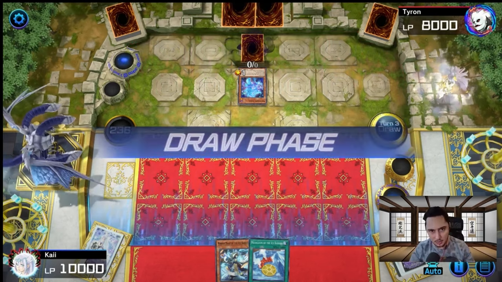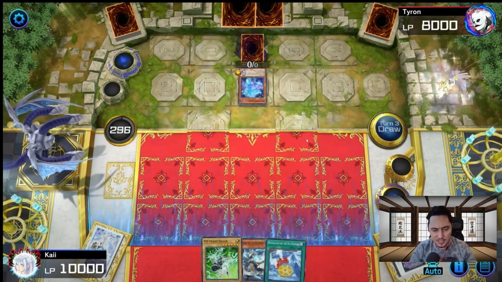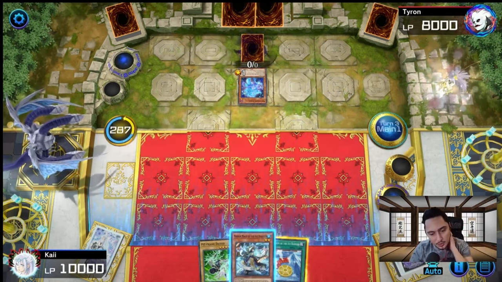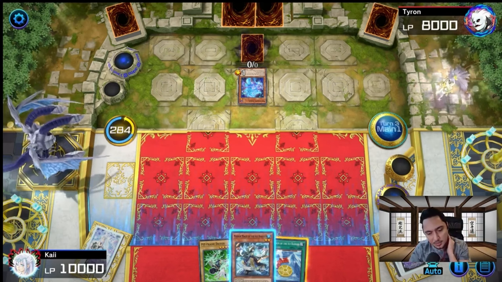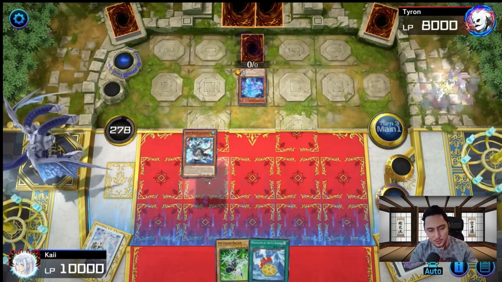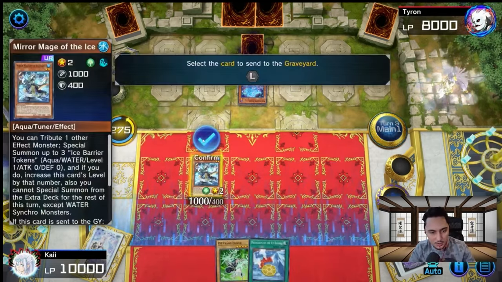End phase? Oh. You had so many cards and you couldn't pop off? That's a shame. We need to remember we can't go into Anemone now. What can we do? We can send Mirror Mage, get another Medallion of Ice Barrier, and then use both Medallions since it's not once per turn. So we could use Almirage to send Mirror Mage into the graveyard so we can activate its effect.